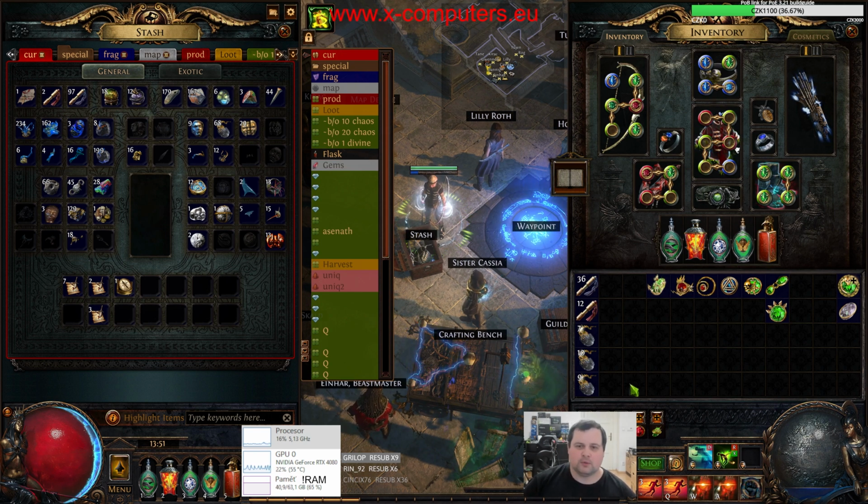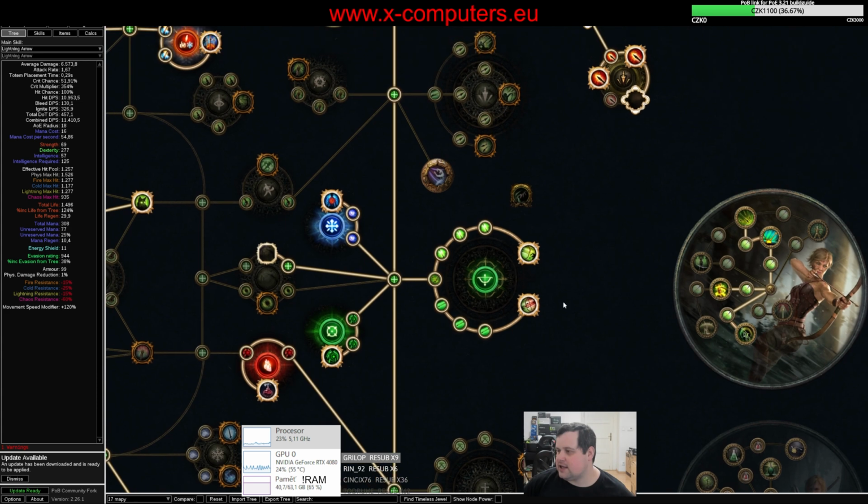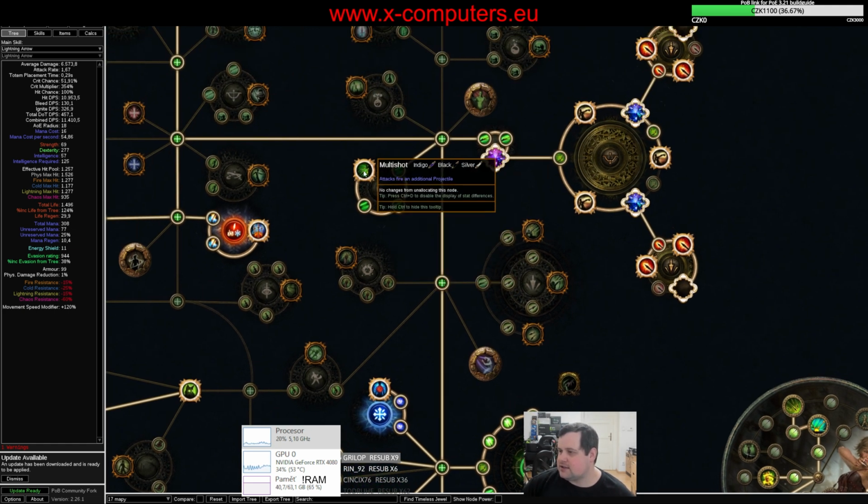So, what changed from the previous league? There are two main changes on the skill tree. We now have access to two additional arrows. Here, Master Fletcher has changed, it now gives one additional arrow. And then here it's Multi-shot. This is a new cluster and it gives another projectile. Arrow is a projectile, so we now have two arrows from the skill tree.